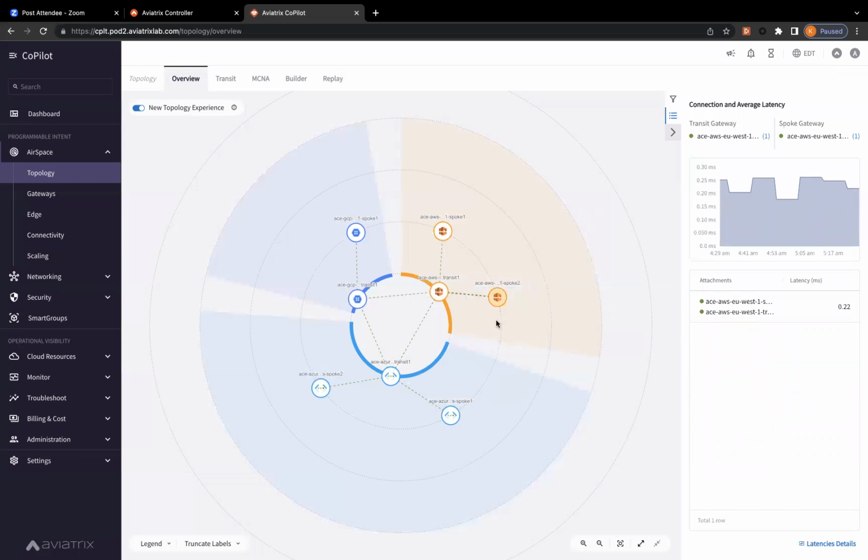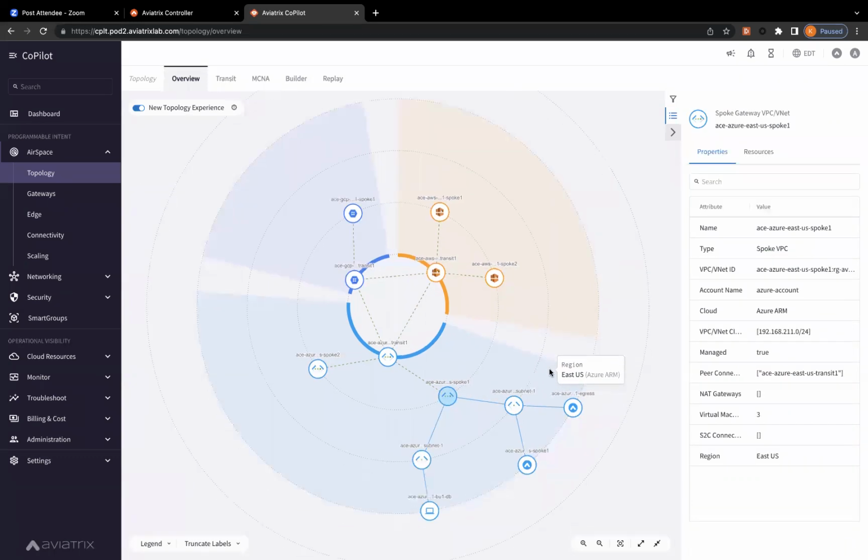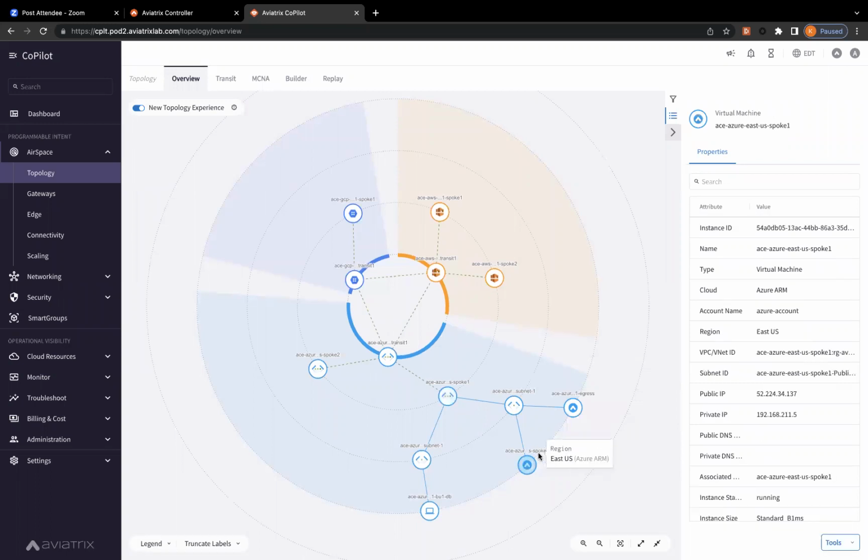So they are even in different continents, versus this one is within the same region. Okay. So I can do the same that I've done for AWS. I can expand the spokes. I'm able to see the gateways that are highlighted by the Aviatrix icon, and I'm able to see the other virtual machines that are within that VPC. Again, if there's anything that I don't know, I can just look at the legend and I understand that the VNet, and then I can see the subnets, and I can see the user VMs, meaning the non-Aviatrix VMs, and the gateway icons.